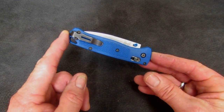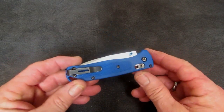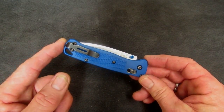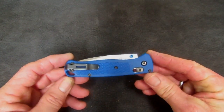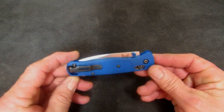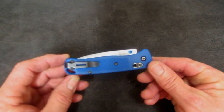Perhaps that's why it's no longer in stock at Blade HQ. I would look for this knife to stick around, probably in more and different colors. I don't know that they want to go adding any weight to this knife. It kind of wrecks the purpose, but maybe a G10 Bugout soon, someday. I don't know. I think I'd kind of like to have one, though. Maybe I shall get one. You never know. That's all for this one, my friends. Thought you'd like to see it.